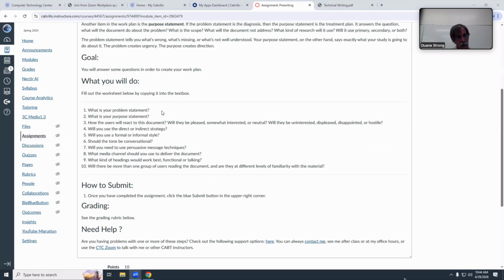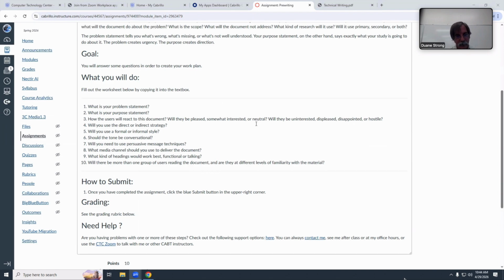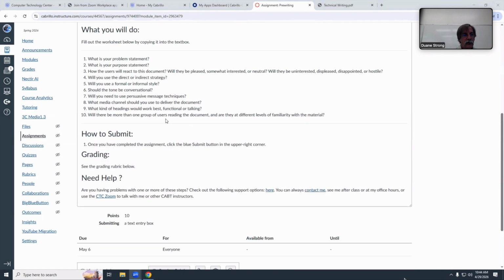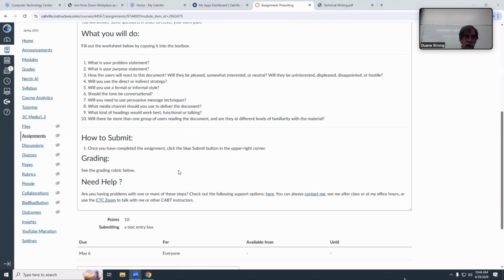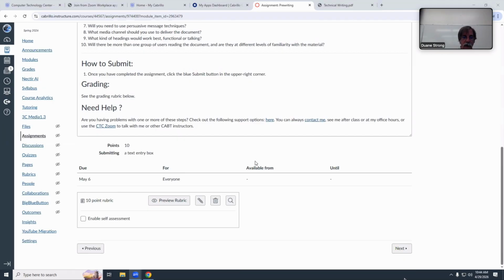Is it pretty much all the same kind of people or the same kind of technology level? Or is it going to be a mix of some old school people who don't even know how to use a computer versus younger tech savvy people? That was ageist, but hey, I can do it. I'm old. So I just want you to copy, paste these in the text box, answer them best you can. That's all we're doing right now. So this will help you with your analysis phase.